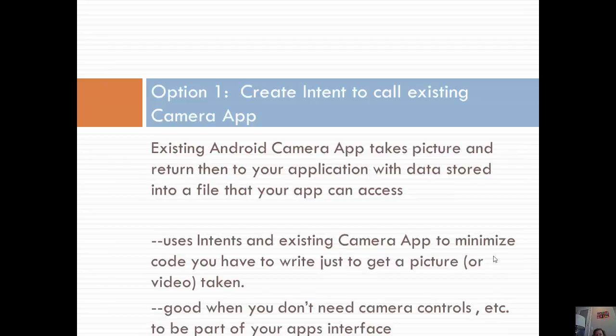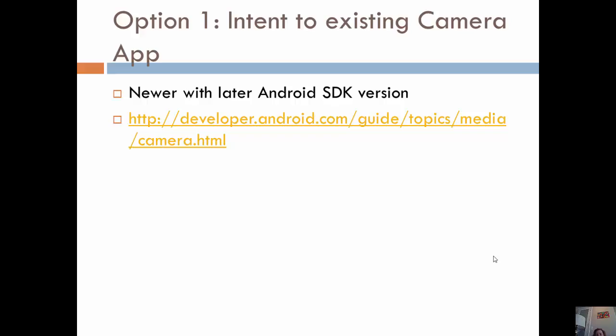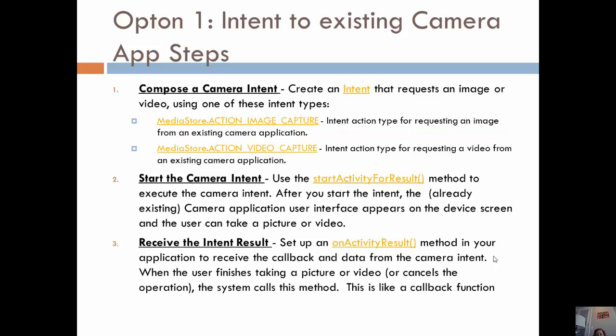So certainly the easiest way, if you don't mind launching into the camera app that exists on devices, is to create an intent to launch it. So certainly it minimizes the code, and it's good when you don't really need any camera controls. So there is a nice link here to a developer website that shows an example.